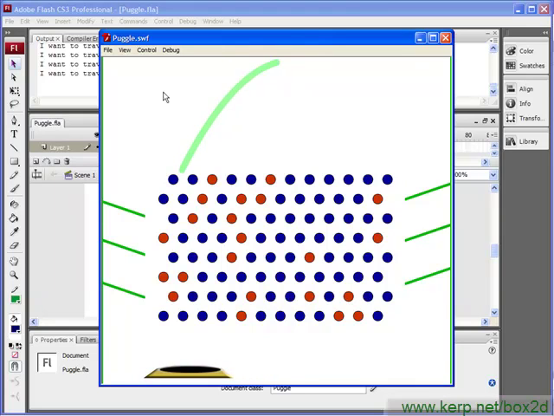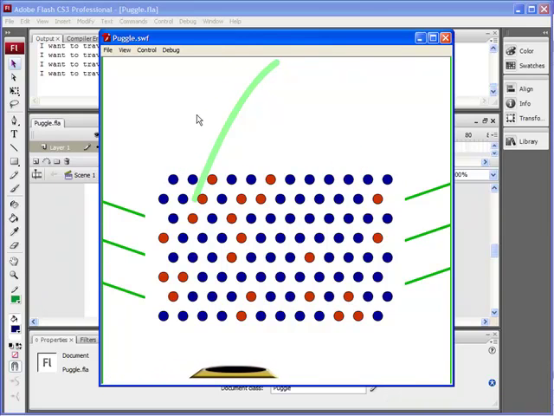So first off, let's tweak a few values here to make our game feel a little more fun. Now, there's no scientific method to any of this. I just happened to fiddle with the values a little bit until I came up with something that felt right to me. If you would like to continue tweaking with these values until you come up with something that you like better, please feel free.